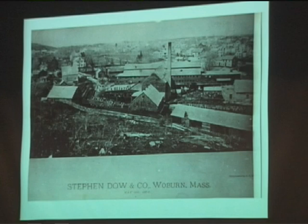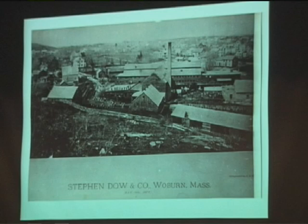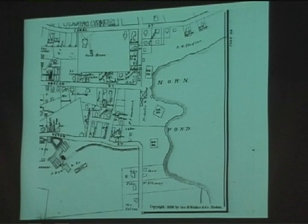In the background are some houses on Pleasant Street. It stretched all along what is today the Woburn Parkway area and Water Street. Between those two, where there's a nice grass area today, this is where the tannery was located. Again, we'll go back to that view that we showed earlier to see where it was located, and it kind of traversed, crossed over the brook, and meandered its way through down to the pond.